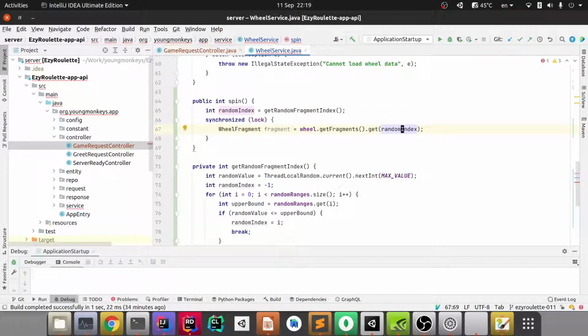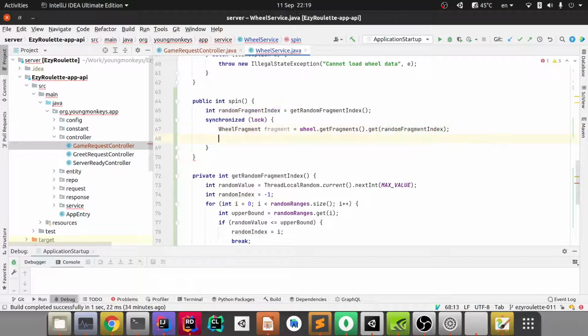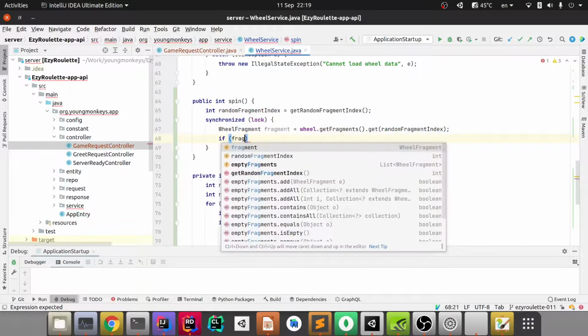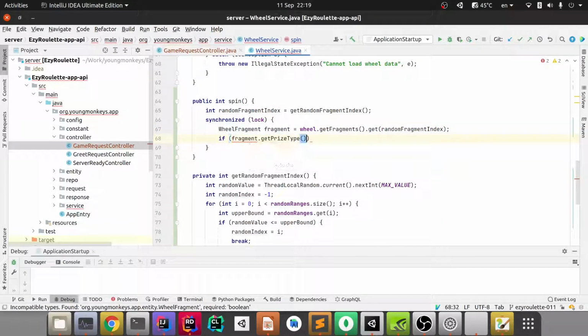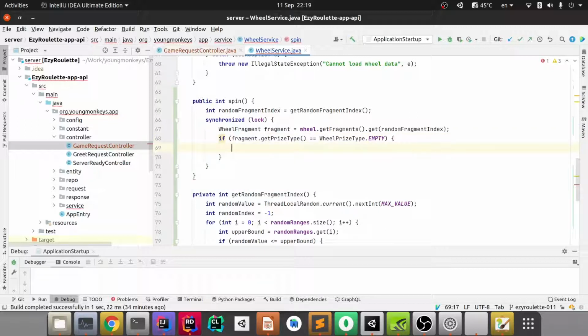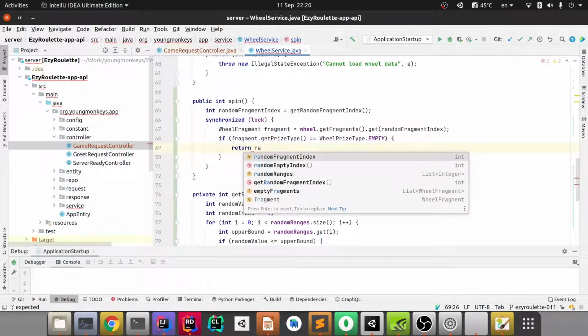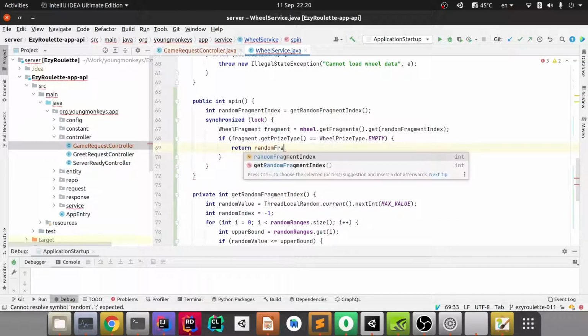Okay, maybe I'll rename this one to random fragment index. And if the fragment's price type equals PriceType.EMPTY, which means the quantity is equal to 0, we don't need to decrease the quantity, and we can simply return the random fragment index.